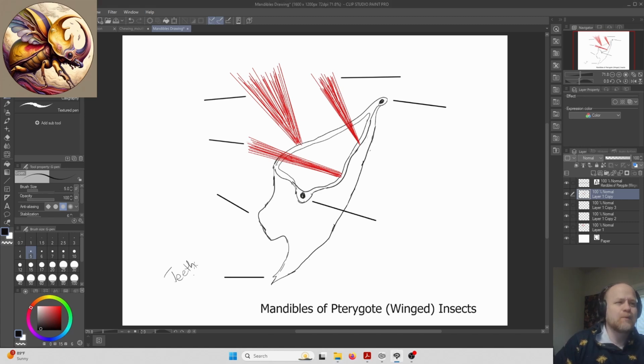sometimes they're called teeth, which I think is stupid. Like these pointy bits up here. In some of the newer texts. In the older texts, they're called the incisors. And is that how you spell incisors? I think that's how you spell it. And then back, so these are larger in predatory species and smaller in plant-feeding species, which makes sense. In predatory species, sometimes the mandible can be nothing but incisors.